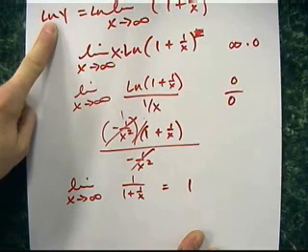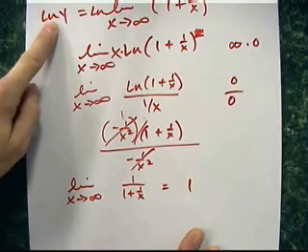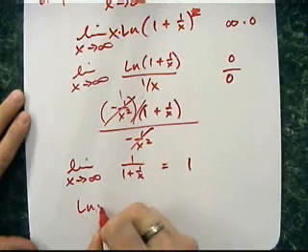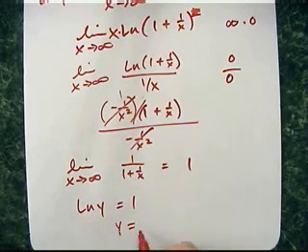The natural log of y equals 1. No, the function doesn't equal 1. The natural log of y is what equals 1. I know, crazy, huh? So really we have the natural log of y equals 1, which is one little extra step here. But the limit for this, if I were to solve for y, is e to the first. So it's e.